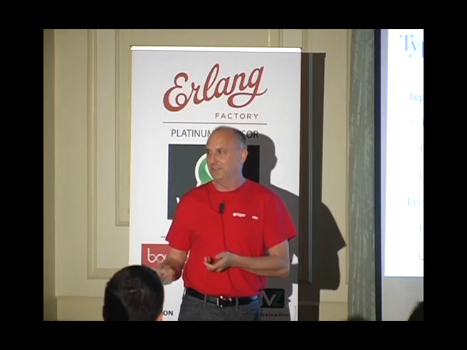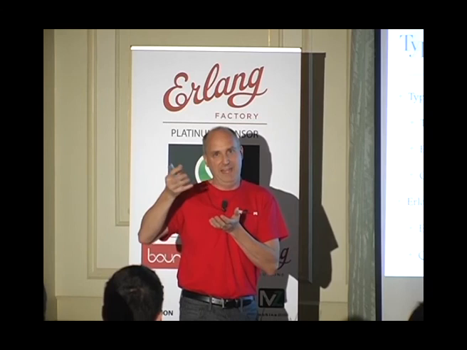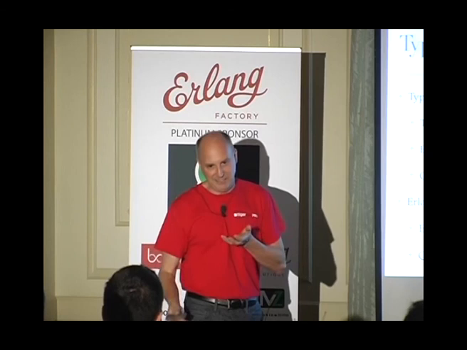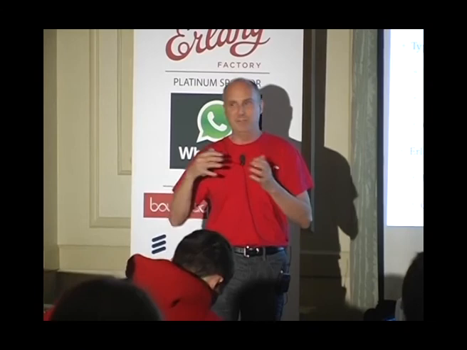I have no ETS table and no state other than the name and the process ID for my process. So I've taken the ETS table state and turned it into a graph of live connections. And if somebody disconnects, even if they didn't intend to, it's immediately disconnected because the process for the connection died, and the queries will reply with a consistent result. Whereas in the ETS case, I would have to get the message that they went down and update the ETS table before my queries would respond with a consistent result.